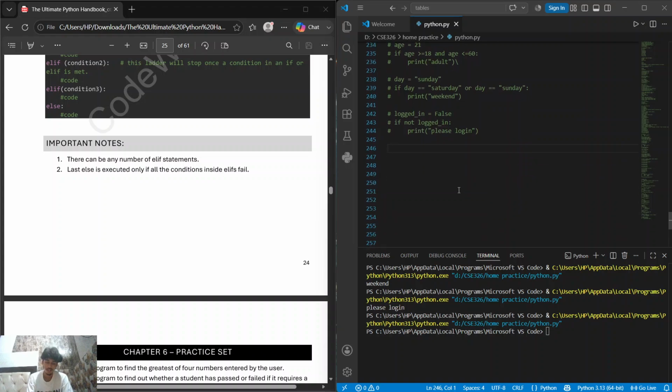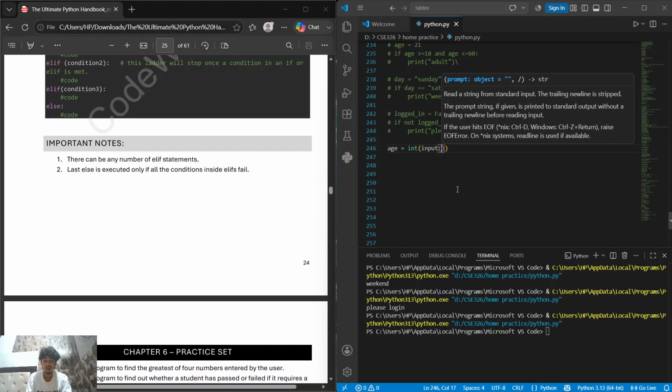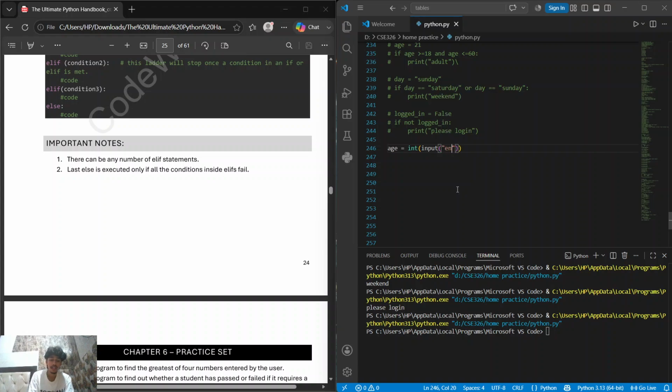Now let's try some practice questions. Let's try a condition to check whether a person is eligible to vote or not. For that, I am taking input for age. Enter your age.